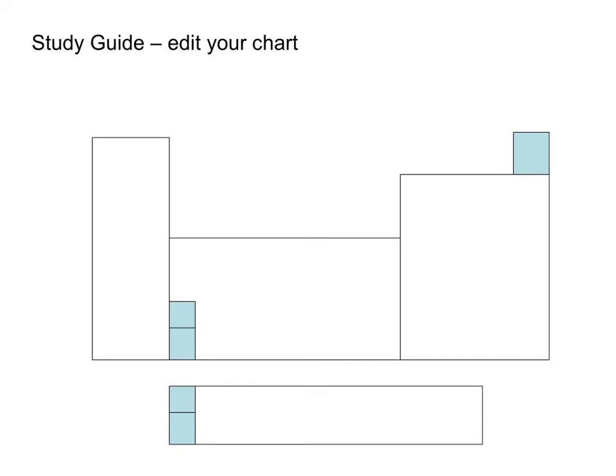All right, so to do this with the periodic table, it makes it much easier if you have a study guide in order to understand the 4 quantum numbers. So I'm going to give you a blank periodic table in class, and we're going to make a study guide that will be helpful. You will not be able to use this on the test, but you can use it to learn and to practice from, and it'll make the whole process a lot easier. But we have to edit our periodic table first.